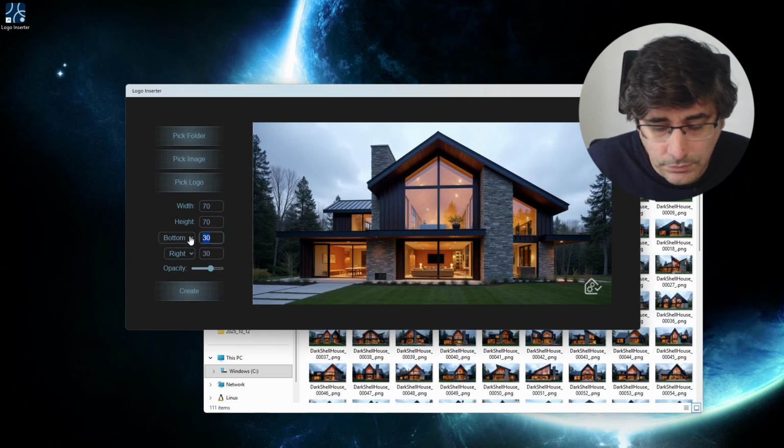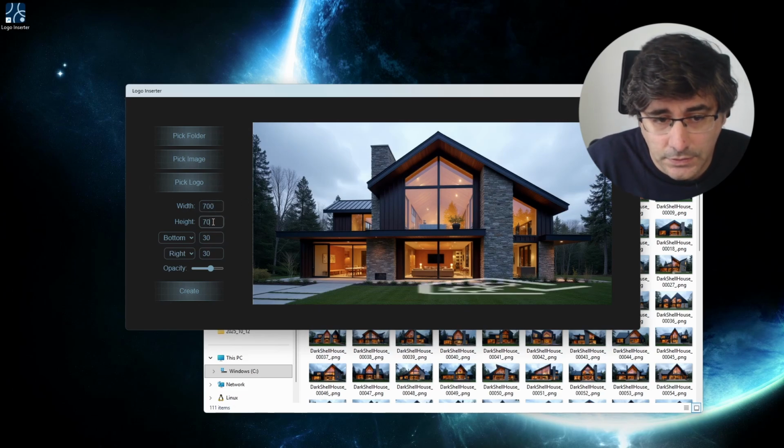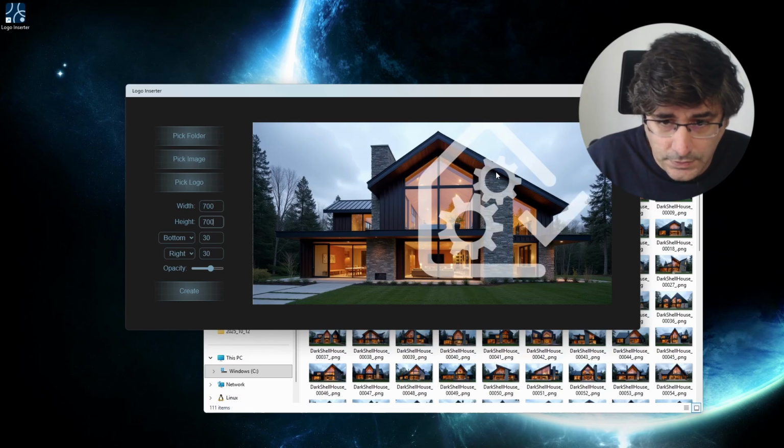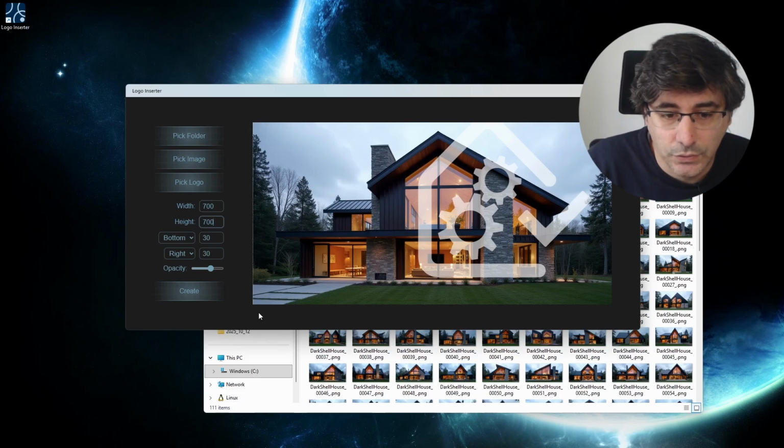I can say which is this one at the moment here. I can put this wherever I want. This is just the margin, so it goes up and down. I can put it 400, it would be there, and it would be from the bottom. So that's pretty much how it works. I could make these 700, 700, and it would make the size of the logo, in this very specific case, in relation to the main picture.